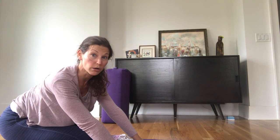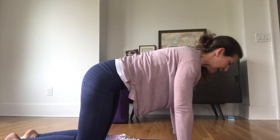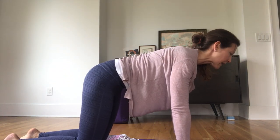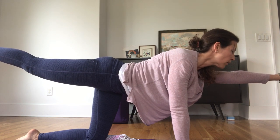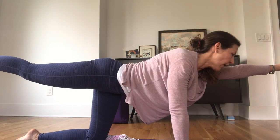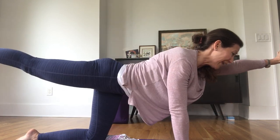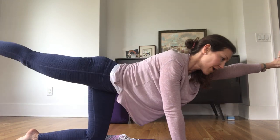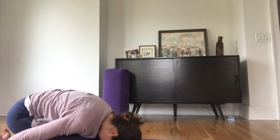If you notice you're dumping into your hands, come up on the fingertips and press into them. Then let the palms come down. We have really strong fingers — they're getting stronger in quarantine. So use them. Come all the way down. Walk those hands back out, hands underneath, get into your form. Knees under hips, hands under shoulders. This time left hand out, right leg back — breathe. Lifting through the abdomen and shoulders. Inhale, exhale, crunch. Find three maybe. Just find what makes sense for you. Bring the hand back down, find tadpole, reconnect with the breath.